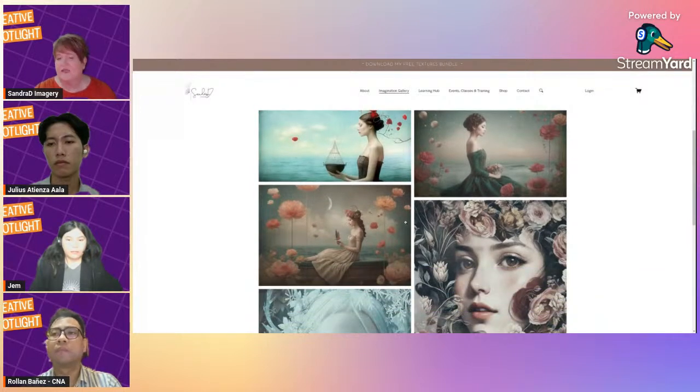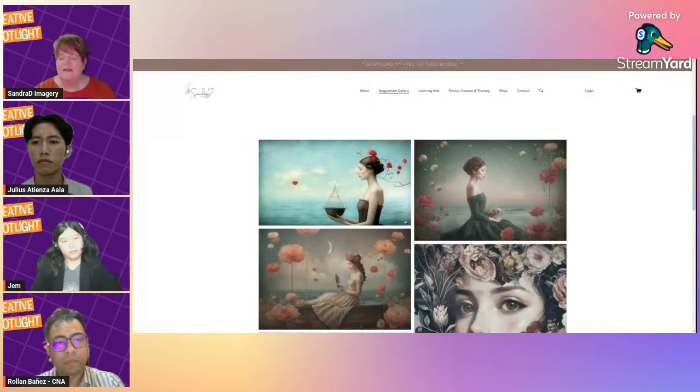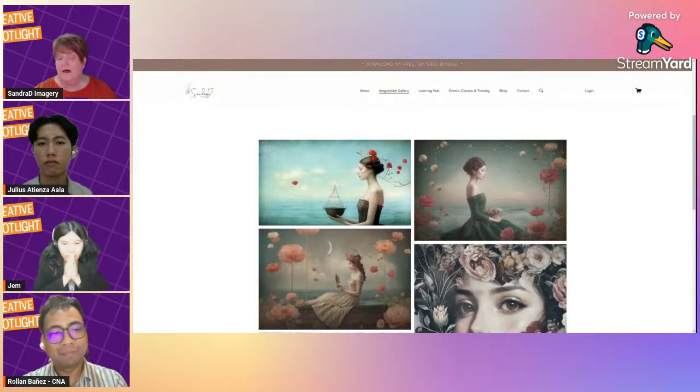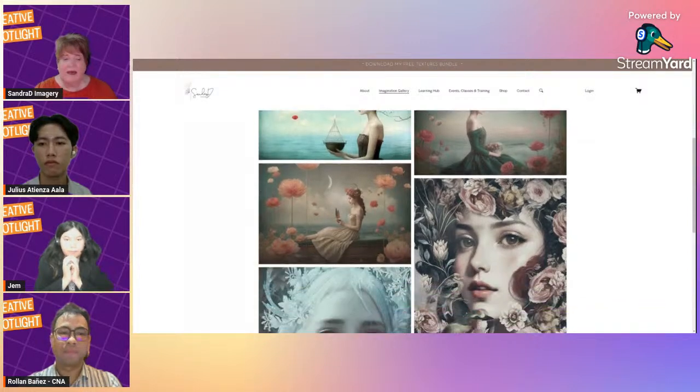But the reason I call this collection Soul is that my mother passed at 95 years of age in September. And I was not feeling creative for a very long time. And so the little tap on the shoulder came, and I thought, I'm just going to take the easy way. I'm going to create a whole image from AI. And that really helped me get back into being creative. And that's why I called it Soul, because it was something that was speaking to my soul in a really hard time. And so I played around, did a few little things.